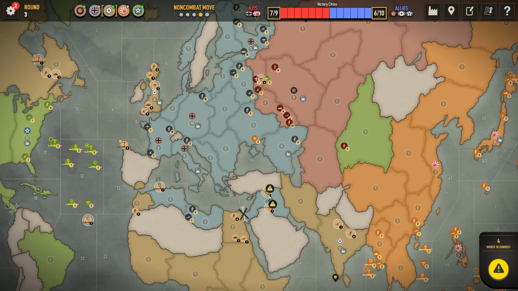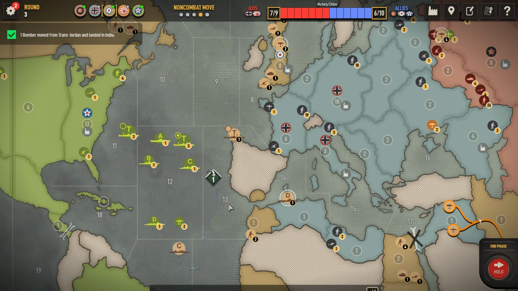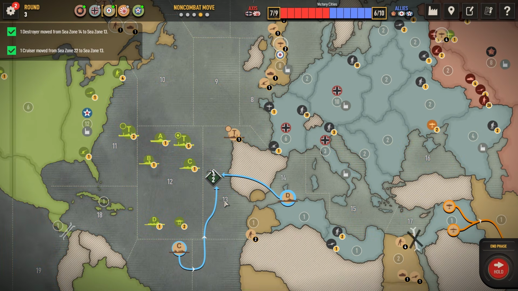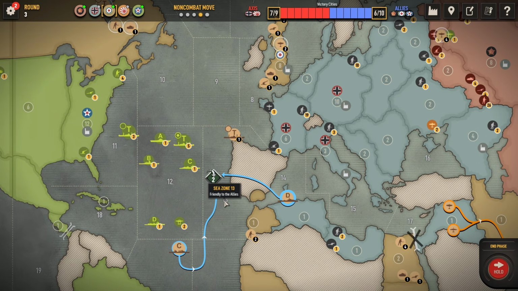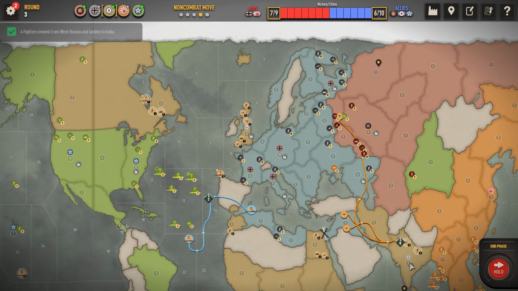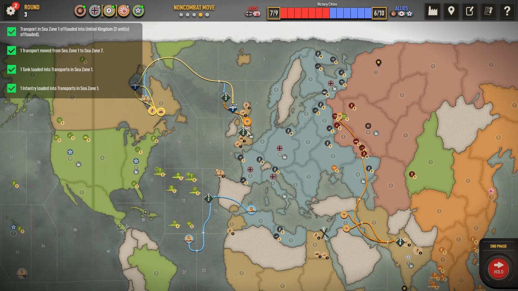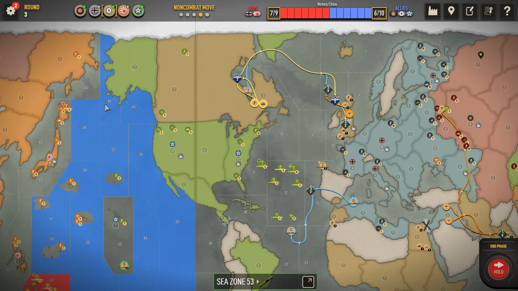All right, for the non-com, our fighters go back to India. Our bomber goes back to India. Our cruiser goes to 13. Our destroyer goes to 13. We're going to send these 4 planes down to India. We're going to send these 2 planes to Sea Zone 7. We're going to grab this stuff and send it to Sea Zone 7. Our submarine's going to go to 64.